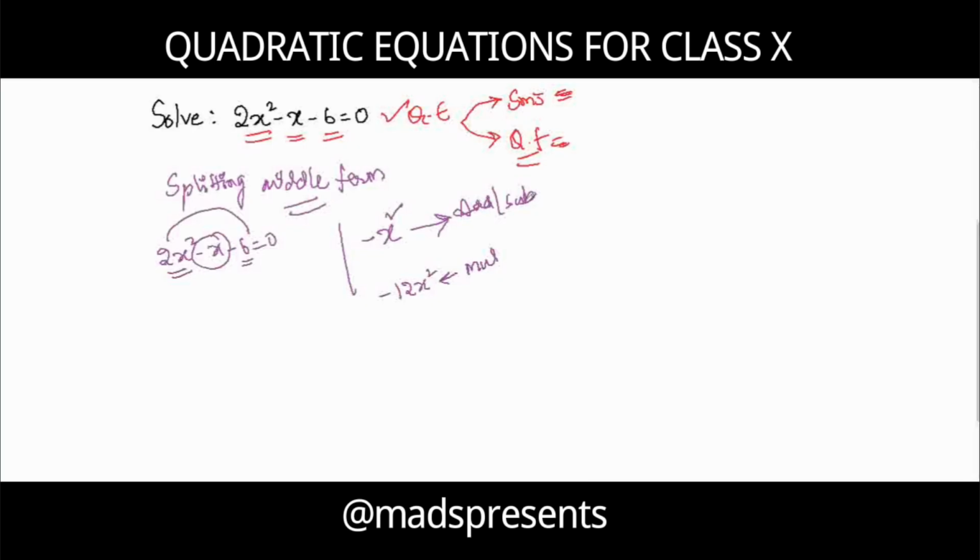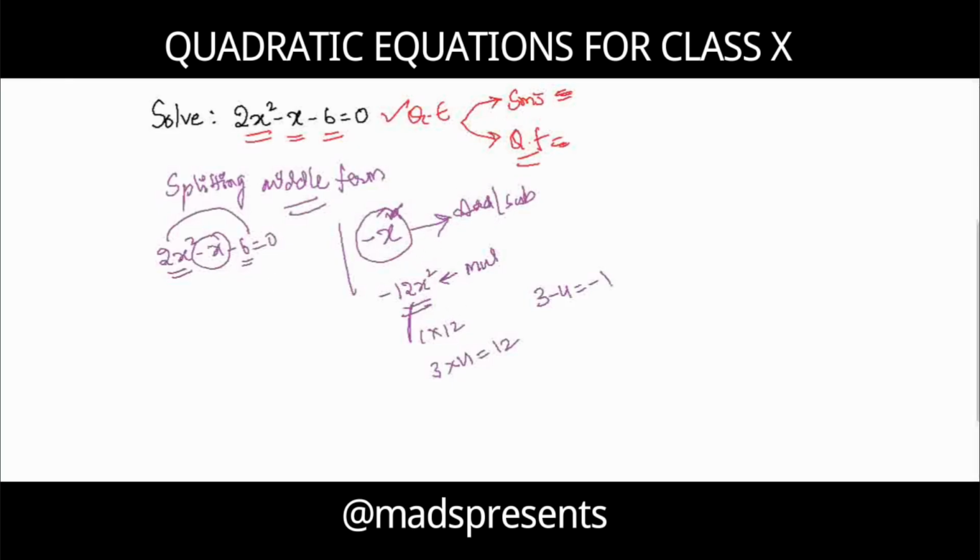If you add or subtract, you need to get the middle term, and if you multiply the same numbers, you must get the product of the extreme terms. So check 12. What are the factors of 12? 1 and 12 is 12, but 12 minus 1 is 11, and we should get minus 1. So I can take 3 and 4, which is 12, and 3 minus 4 is minus 1. So perfect.